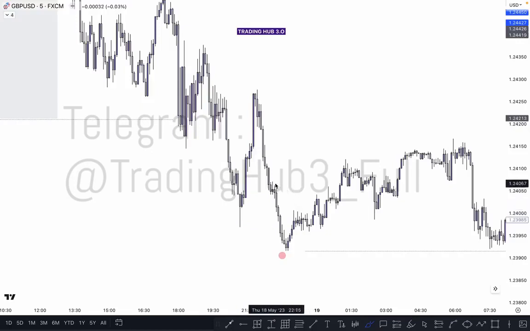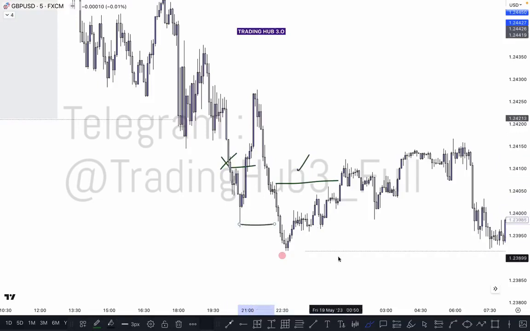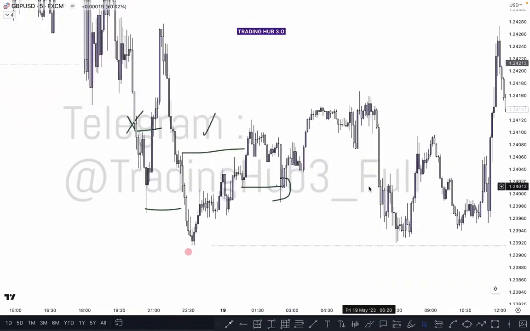So what happened here? This high is broken. It means this is a first pullback which is broken, and this one is our fake chalk, and this is valid because this low is broken. And then what happened here? You have to buy here based on inducement taken out. You can buy here based on a candlestick sweep. Also, if you want to buy on the extreme, then we can buy on the extreme point, this one, right?